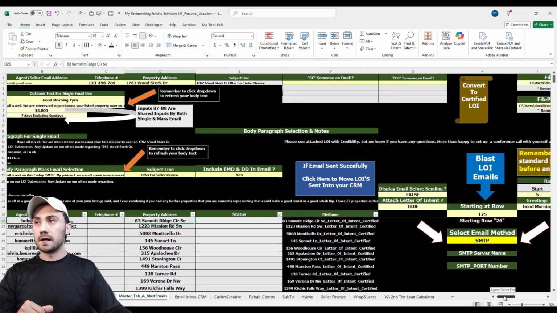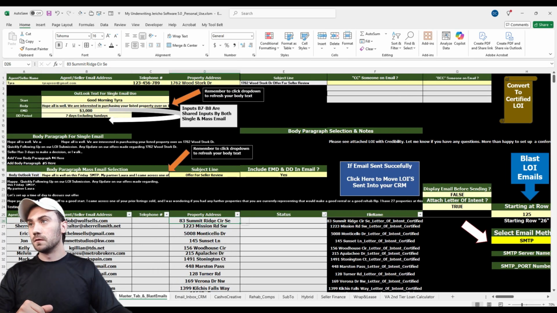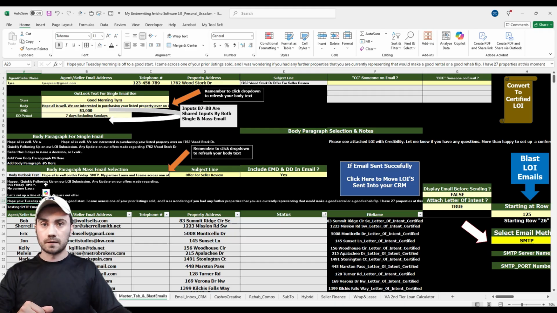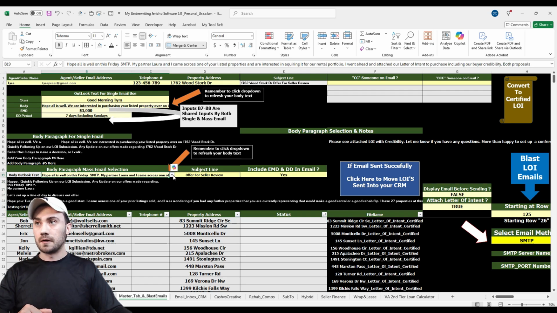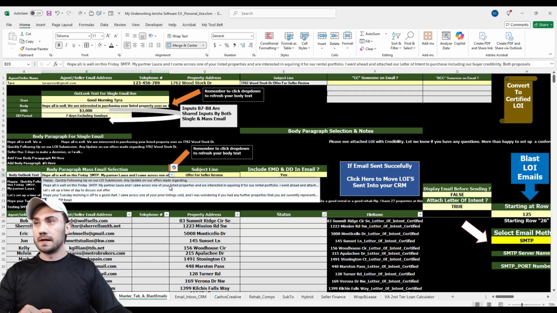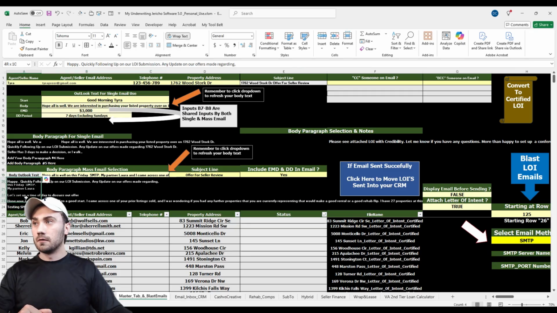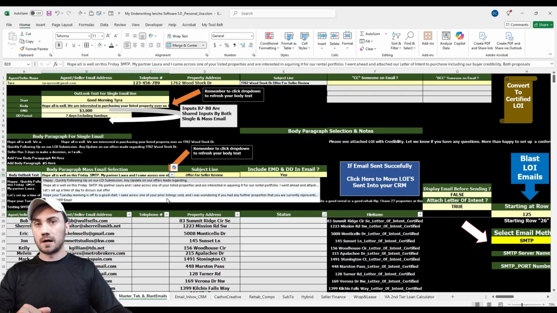But before we do an email blast, we're going to verify that the body text that we want to include within the email is according to our liking. This is going to be your drop-down selection for the body text. You're simply going to come over here to the yellow box, which is in column B, row 19. There is a drop-down arrow here. Anything that is filled in within rows 20 through 24 will be present in this drop-down arrow in column B, row 19.